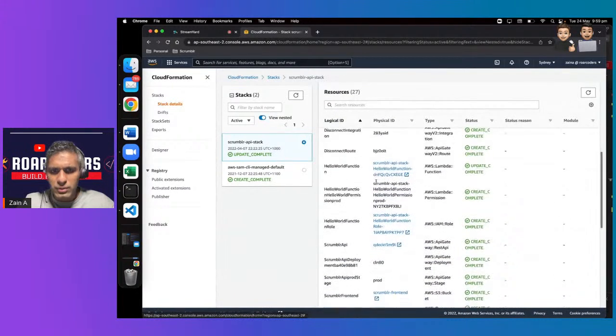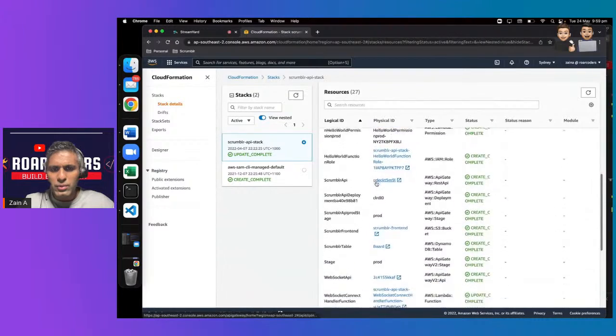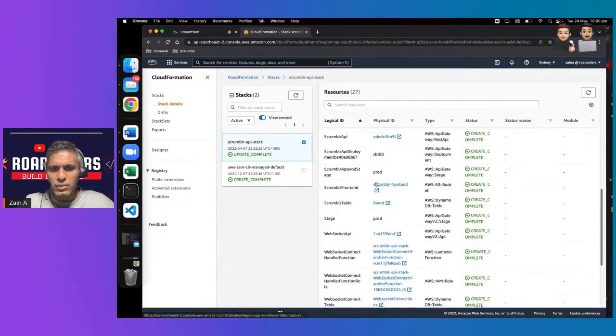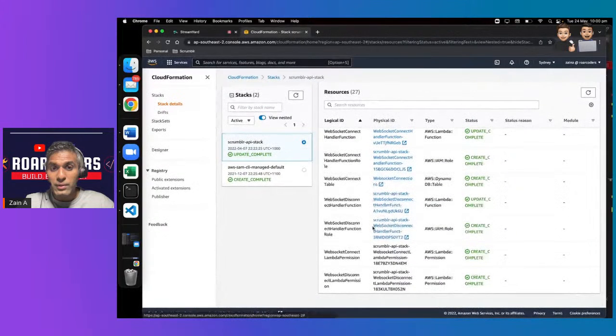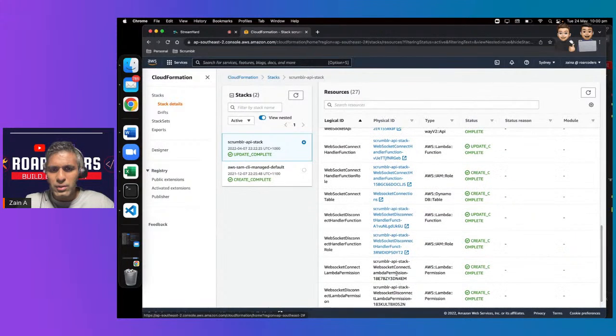Disconnect function, hello world on disconnect function role, disconnect Lambda permission, disconnect Lambda handler function. Yeah, there is the one. So we basically need this one.